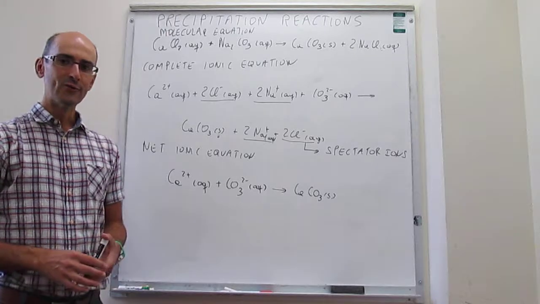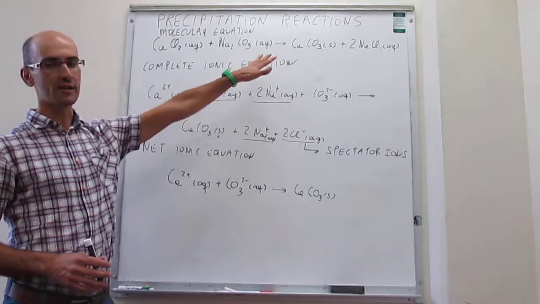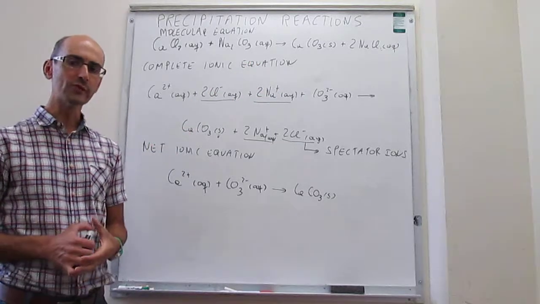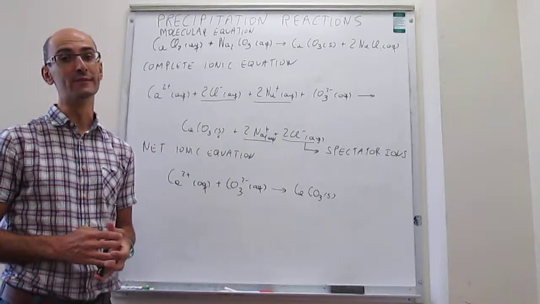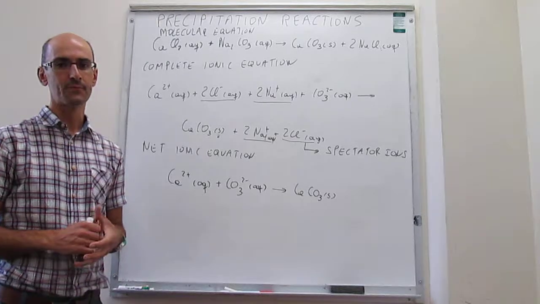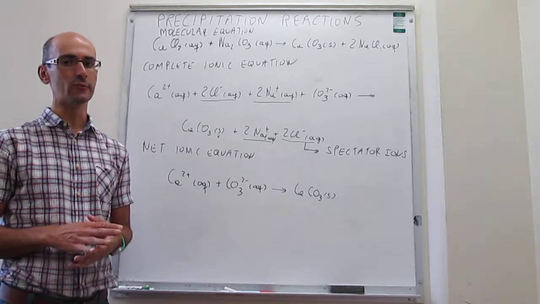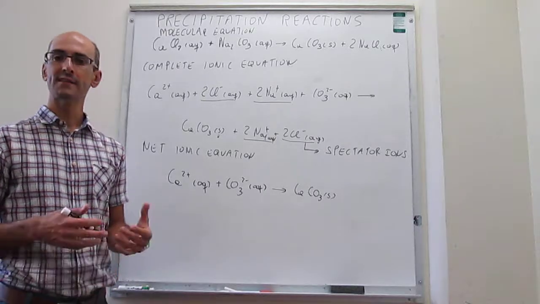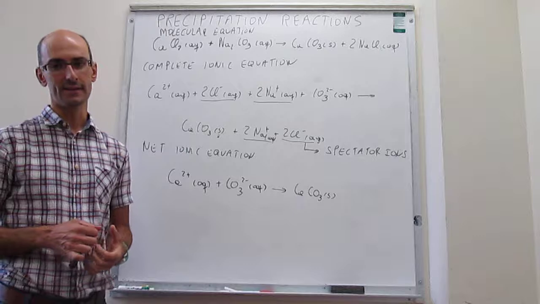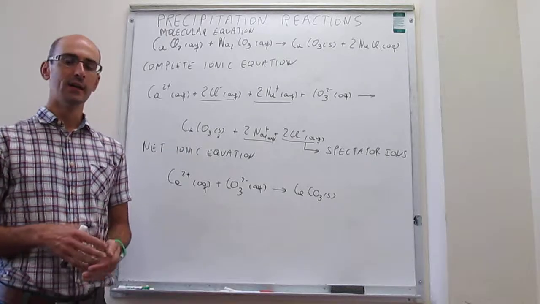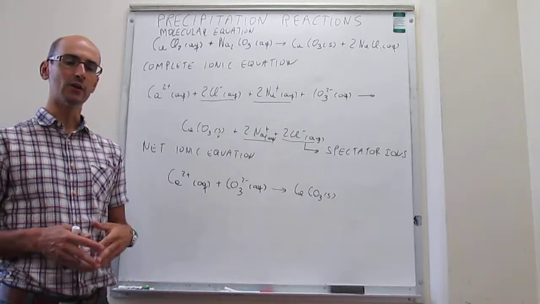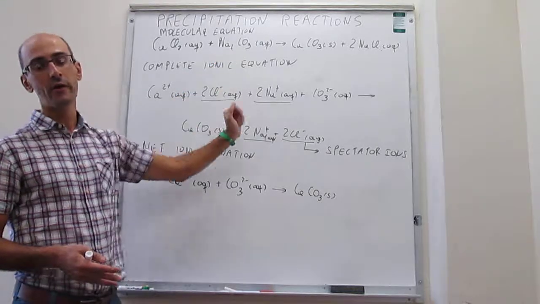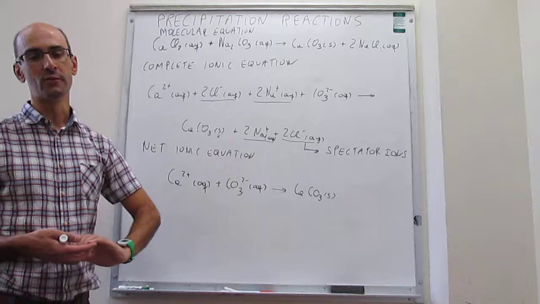Of course, in order to predict which product is going to be soluble and which product will be a solid, we need to make use of the solubility rules of ionic solids. Those solubility rules are in a table in your book, table 4.1. You don't need to memorize it, because it will be provided to you if you need it. The solubility rules give you good guidance for how to identify which species will be soluble in water and which will not.